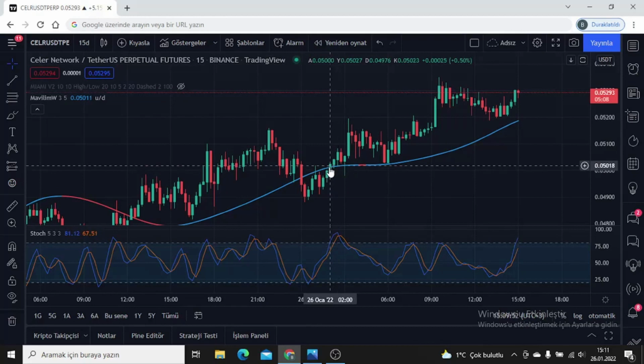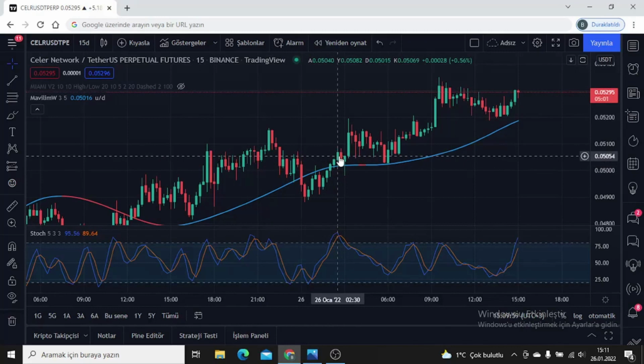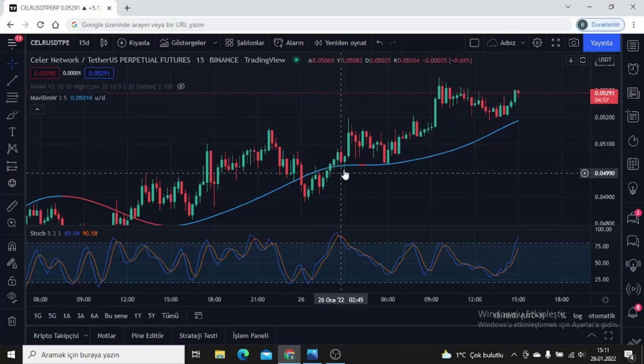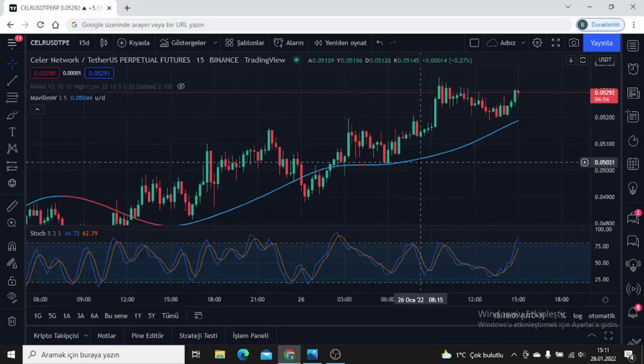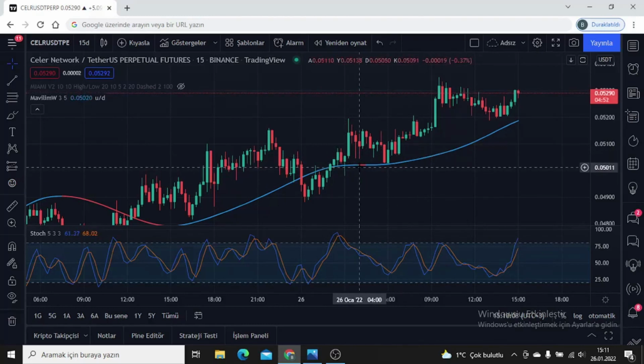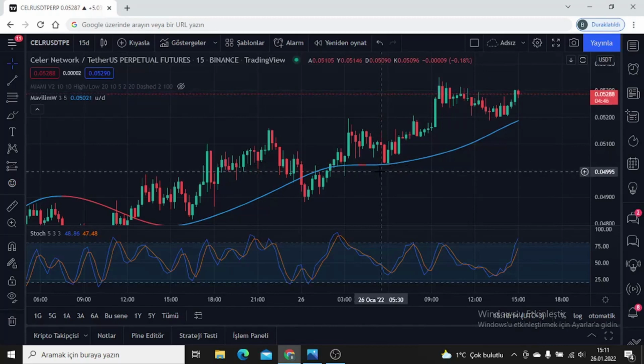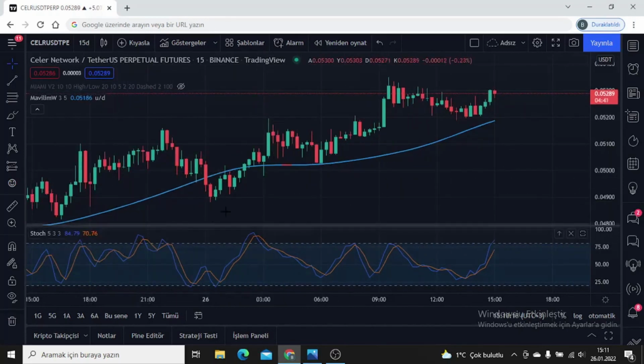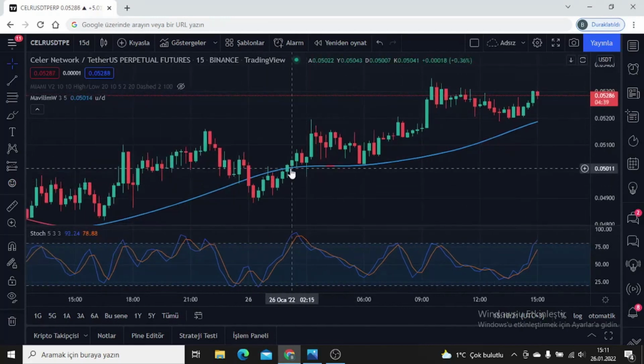As you can see, we can see that there is an uptrend when the price goes above the moving average, that is, the Mavel indicator. But there are places that we should pay attention to. Now the moving average is giving a buy signal as it follows the price, and as you can see here, there is a red line and then it continues as blue again. What does this mean? What should we pay attention to? I will explain these. Now, that's why I opened the stochastic indicator for you guys.